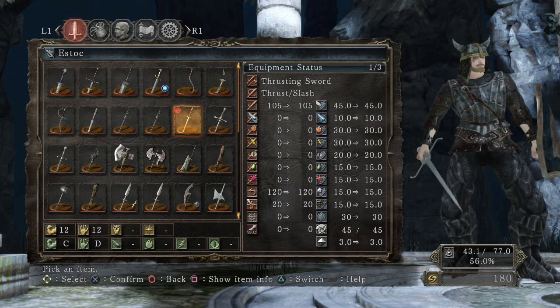The requirements are a little steep, coming in at 12 strength and 12 dexterity, and this is from what they call a quality build, where it has a C scaling and a D scaling. Not too high, not too low, but just good enough for you to have a nice even balance of quality. That's why they call it that.